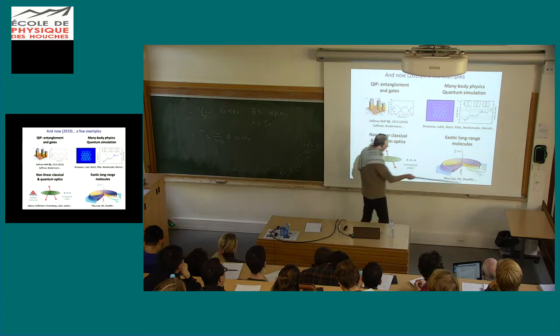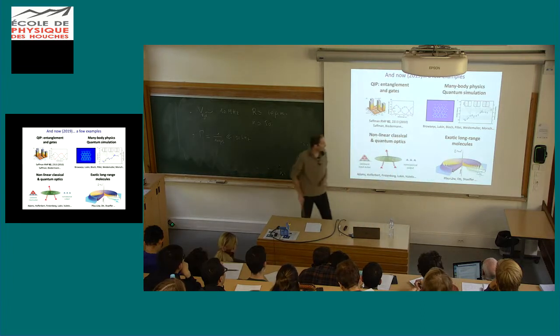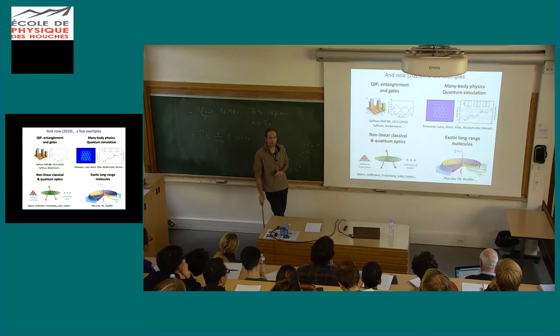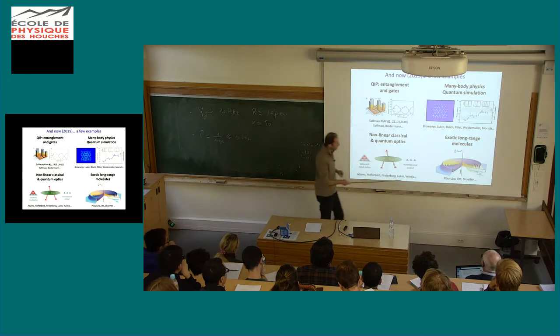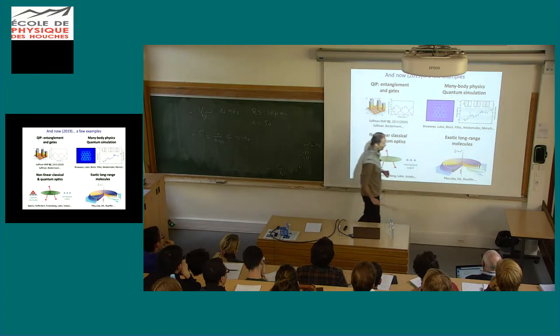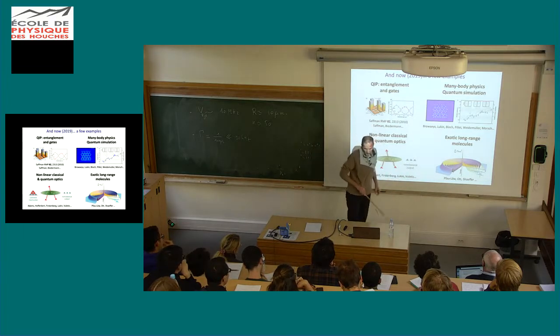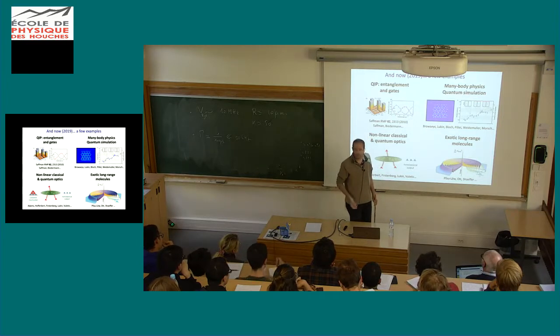And also the field has evolved towards studying exotic types of molecules based on a binding mechanism that was proposed by Fermi in the 30s and never observed until 2009 in the group of Tillmann Pfau. Basically, you get what are called trilobite molecules. I'm not going to detail this too much, but it is an interesting line of research, a new way to bind molecules, which is not the usual covalent or ionic bond that you find in chemistry textbooks. This is another way of doing it.